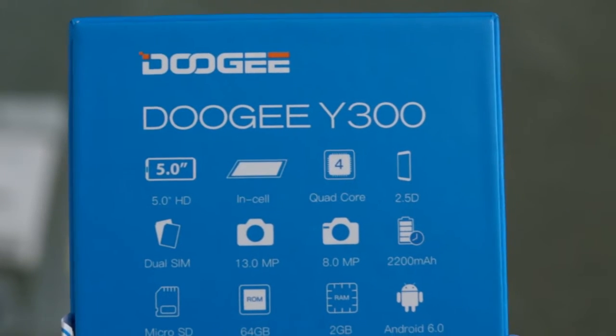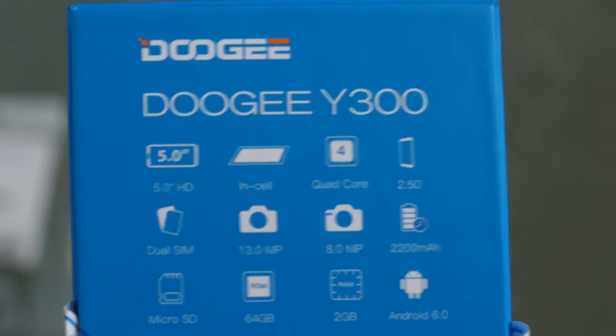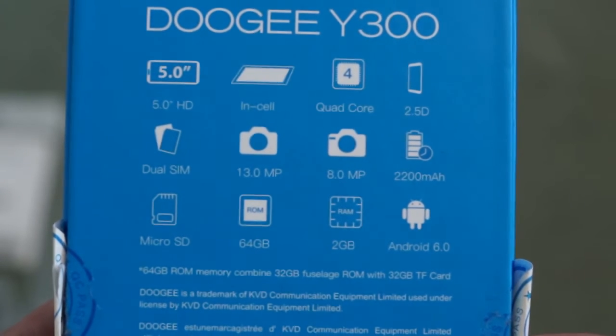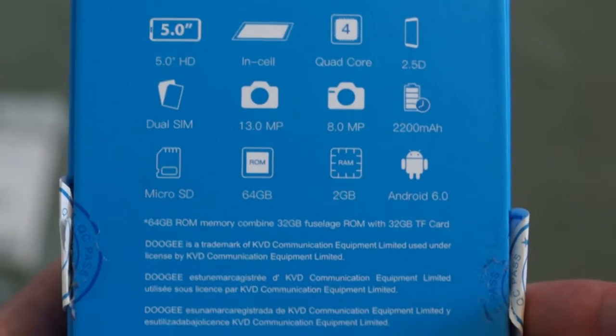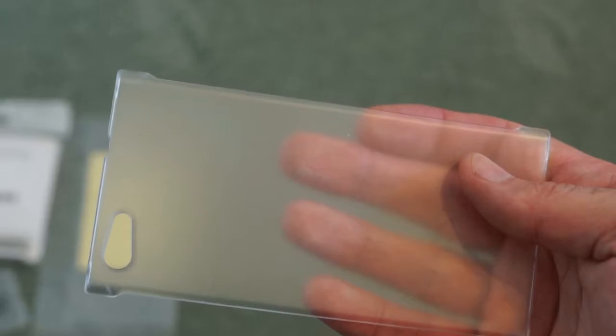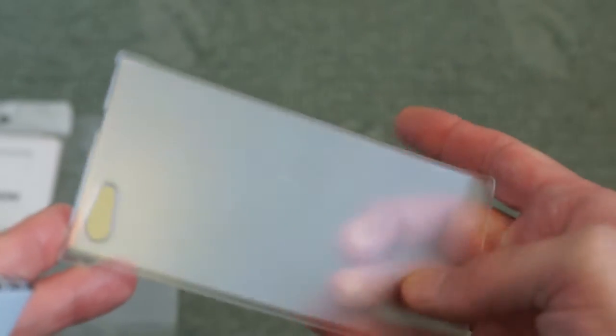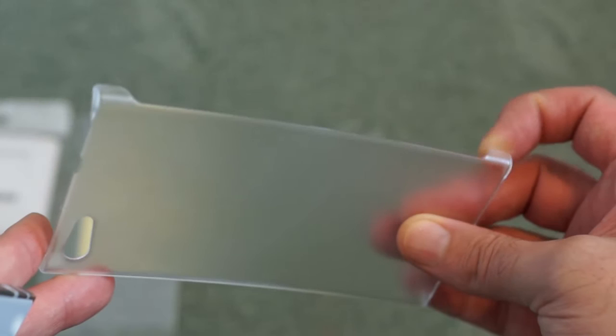Taking a quick look at the specs now, we have a 5-inch 720p display, and we can also see a quad-core processor, but note the increased storage size on this particular model, which is higher than most phones. You'll see here an acrylic cover with a cutout for the camera and LED flash that just slots into the four corners of the phone.